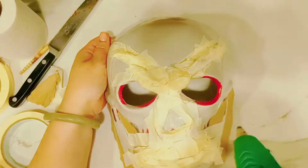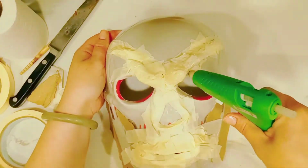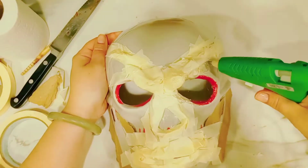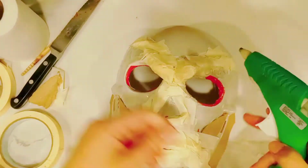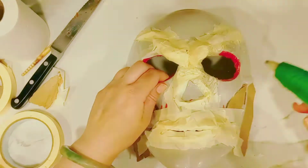For this part, you're going to need your hot glue gun a lot and about 50 glue sticks, maybe even more, because you're going to use your hot glue gun almost as a drawing tool. You're going to fill up a lot of areas with veins. You want to have your reference photo for this so you can draw with your glue gun the directions of the veins, how they go on the real Vecna.